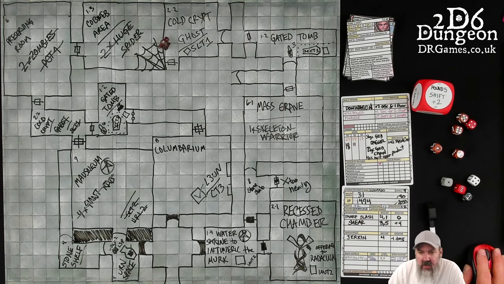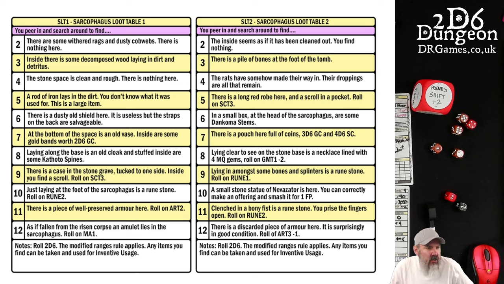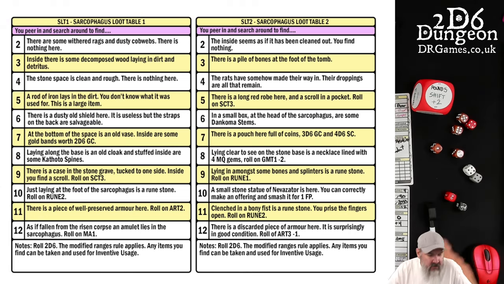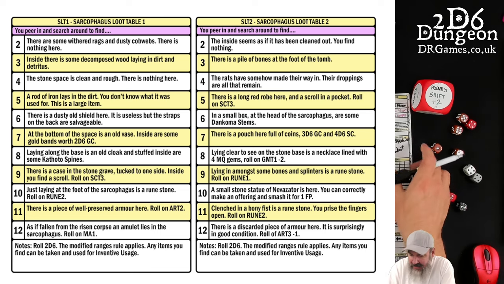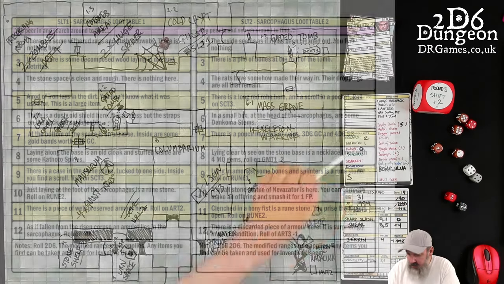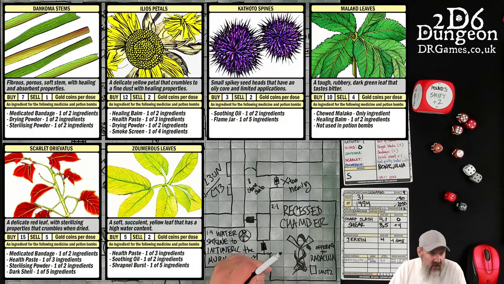Ooh, we get some stuff. SLT1. Let's see. SLT1 sarcophagus loot table. Let's find something good. I got 8. Ooh, I don't think I've ever had these before. Let's see here. 8 is, lying along the base is an old cloak, and stuffed inside are some Cthotos spines. So I don't know what those are good for, but I'm totally taking one of those. So I'm gonna put that right here. I have 1.